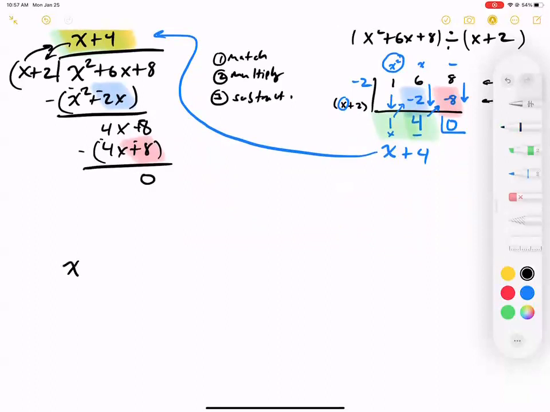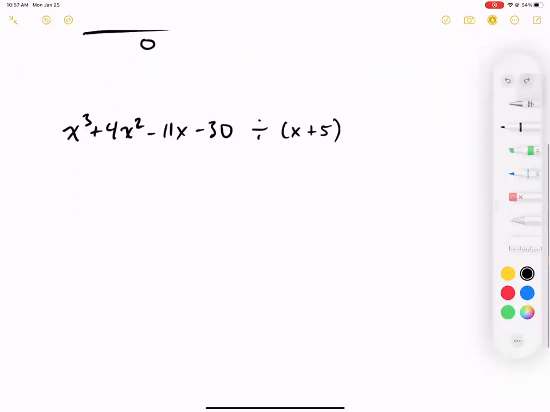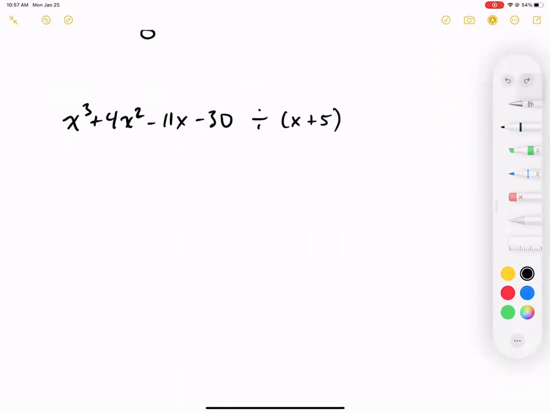It's going to be x cubed plus 4x squared minus 11x minus 30. All right? And we're going to divide x plus 5 from this problem. Now, to do long division, this would have been a huge cycle. It would be even longer. But I'm going to squeeze this all into one simple 2-row problem. 2 rows and we're done. Synthetic sugar, synthetic meat, synthetic everything. But let's go ahead and set this up.